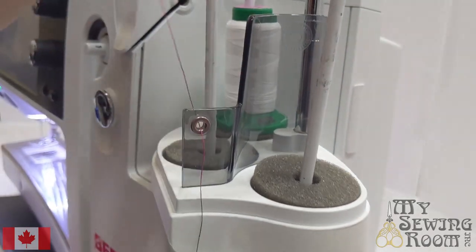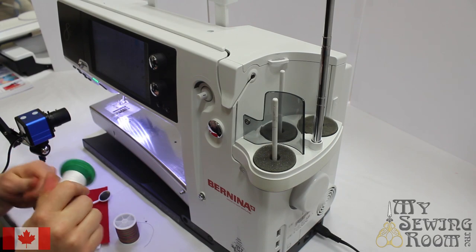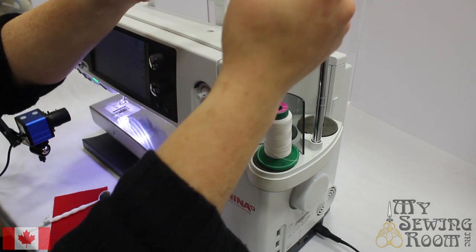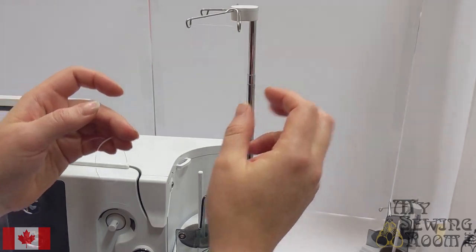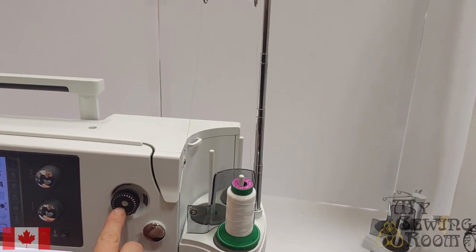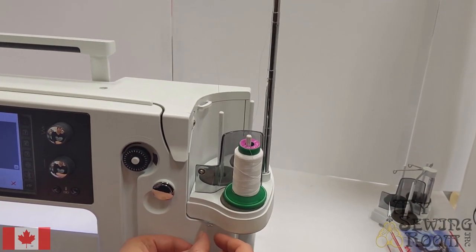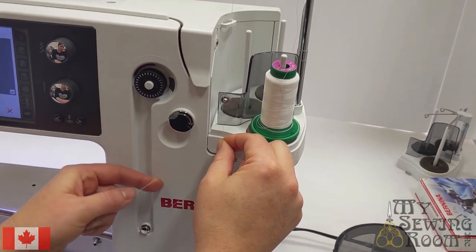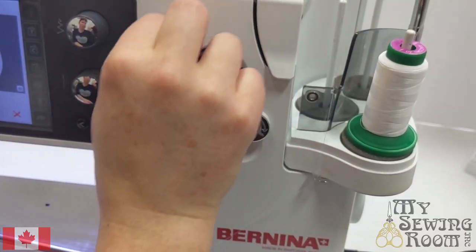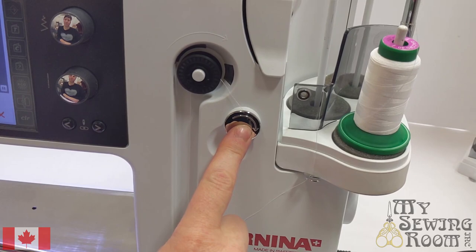Let's start by winding a bobbin. To wind a bobbin, place your thread — if it's cross-wound — on that front spool pin, and then guide it up through the double aerial on the top. You can place your bobbin silver side outward on the spindle for the bobbin winder. Your first thread guide is at the bottom of the spool stand. Then you're going to wrap the thread counter-clockwise around the button tensioner at the bottom, and then wrap your thread around your bobbin several times. Your last step before hitting go on your bobbin winder is to cut the thread off behind the silver spot.